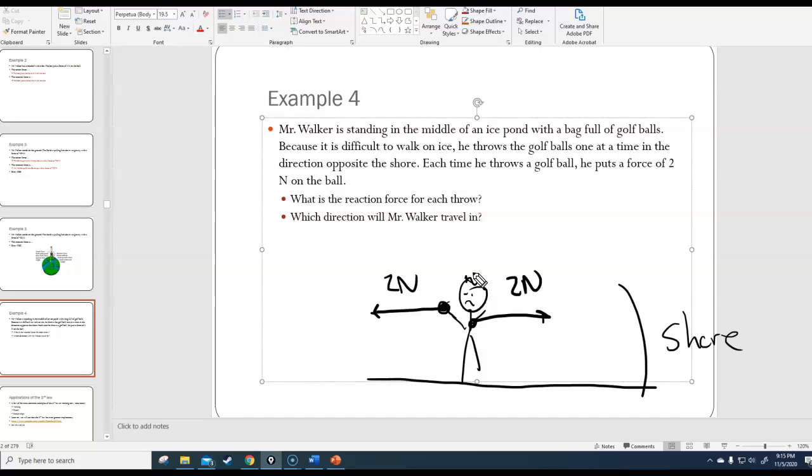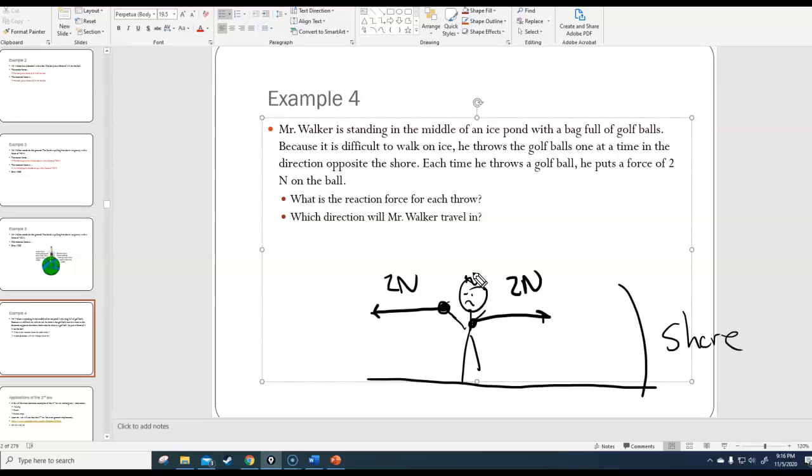This also explains, by the way, how rockets work. A lot of people have misconceptions about how a rocket works. They think it pushes off the ground or it pushes off the air. But actually, the way a rocket works is very similar to example 4, except instead of throwing golf balls, the rocket shoots out gas particles from the back, and it shoots them out very, very fast. Because they're moving fast, they're very hot, and there are so many of them that the third law reaction force acts in the opposite direction, and it allows the rocket to move. That's also how rockets are able to work in space.